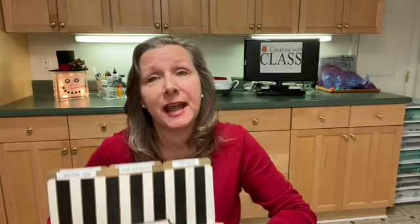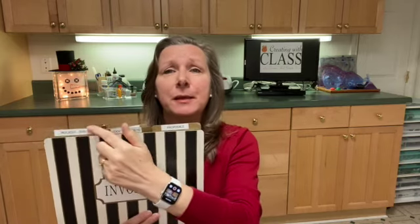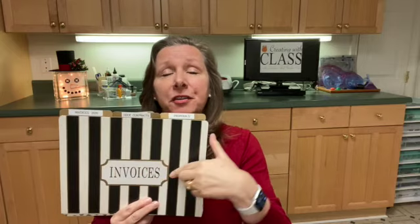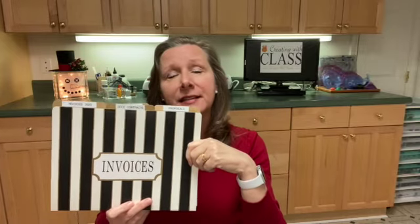I work from my home and I have a home office. So I need to keep everything very organized because other people share my space. So I came up with these file folders that I found and I wanted to label them. And yes, I used a typical label maker at the top to label the tabs, but I had this big open space in the front of the file folders. And I thought, well, wait a minute, that's an opportunity for me to Cricut that.